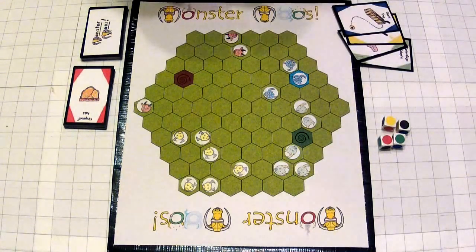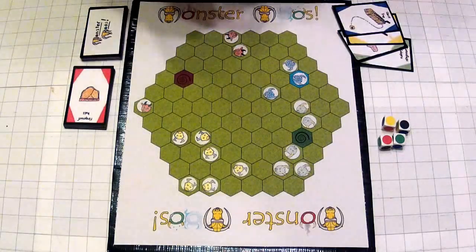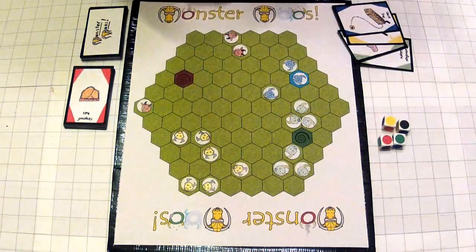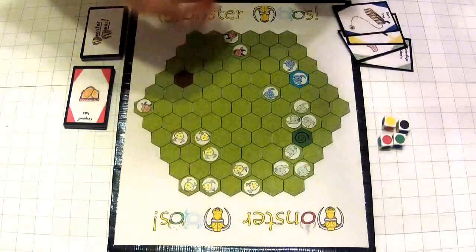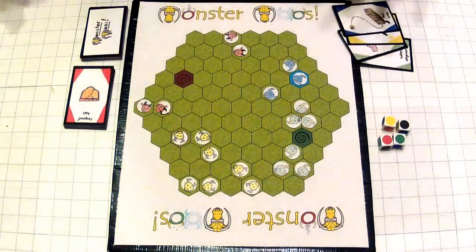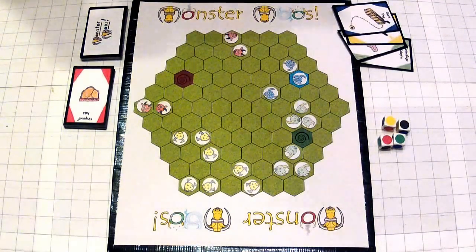There are specific rules on how to place the moos, but for now we'll just simplify it to place them next to another moo of their color, and you're good to go. So, I go ahead and put the zombie there. I'll place the cyborg over here so I don't group them up too much, and then I'll place this dragon right over here.